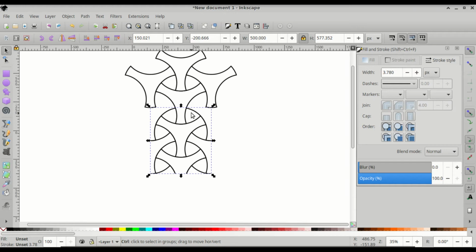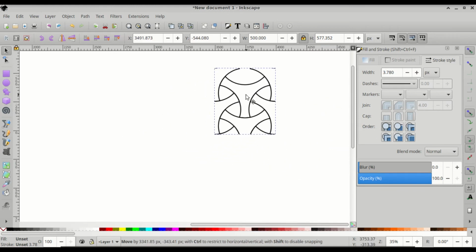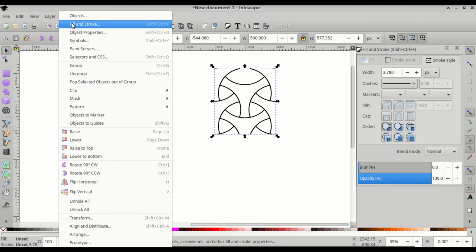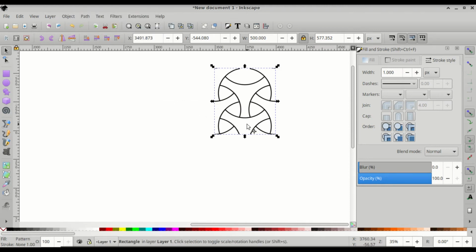And I'm going to press Control D to duplicate it, bring it to the side, and let's come to Object, Pattern, Objects to Pattern.